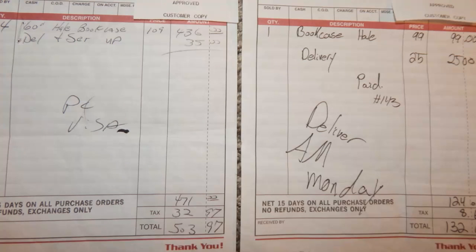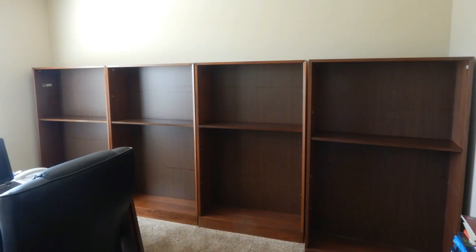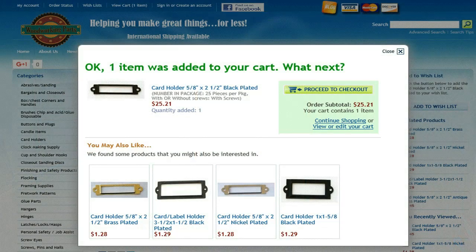Now we decided to get the 60-inch bookcase, which was absolutely perfect, so we can actually decorate the space above the bookcases a little bit later. But guys, aren't they beautiful? Here are 4 of them. We later went back and got the other 2 to just cover the second wall, and that's it. So we are so impressed with this setup and the quality of the bookcases that we got for basically around $750.